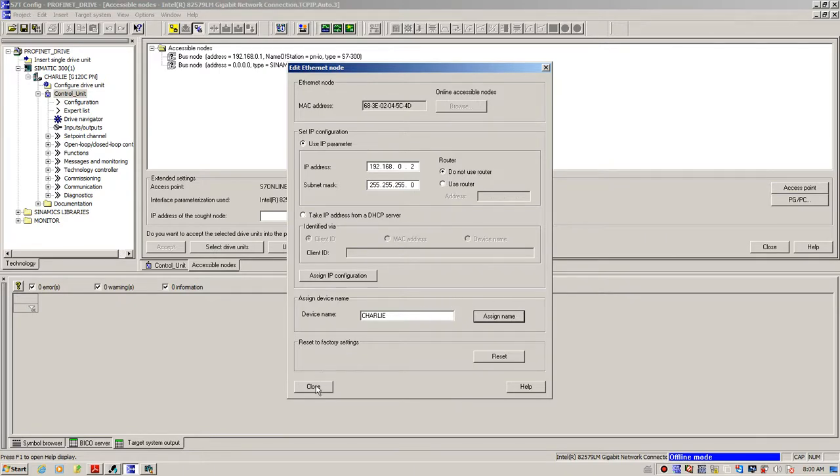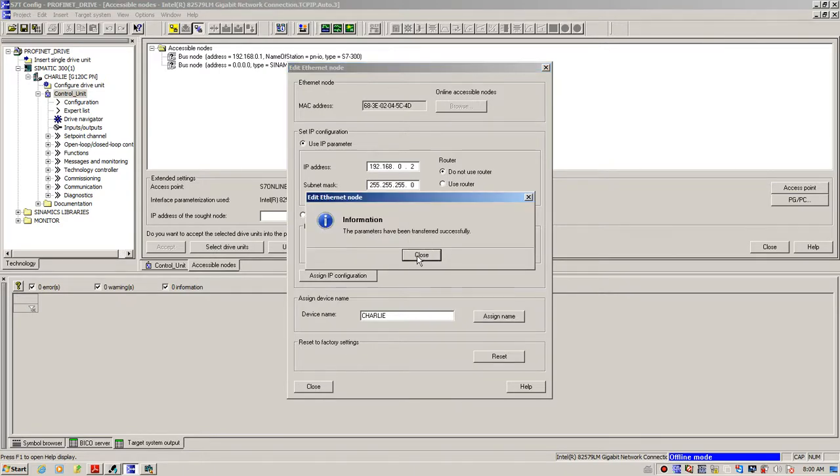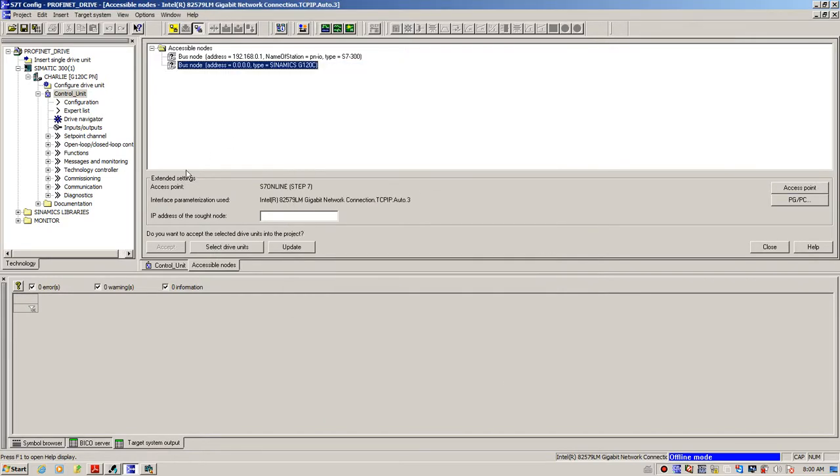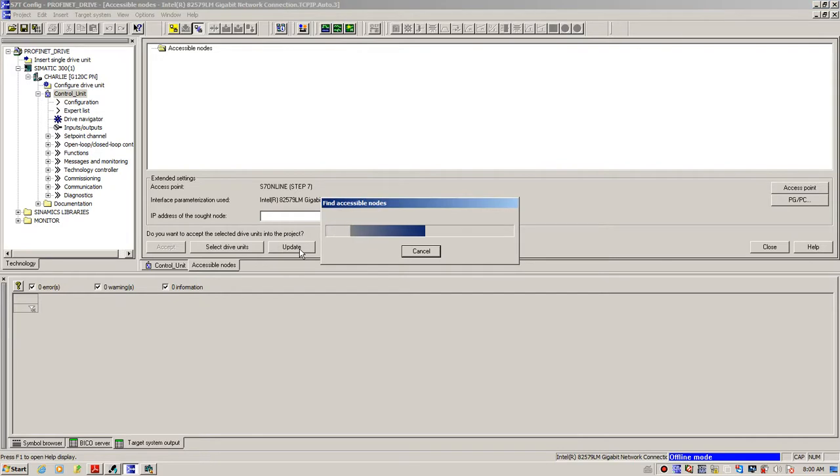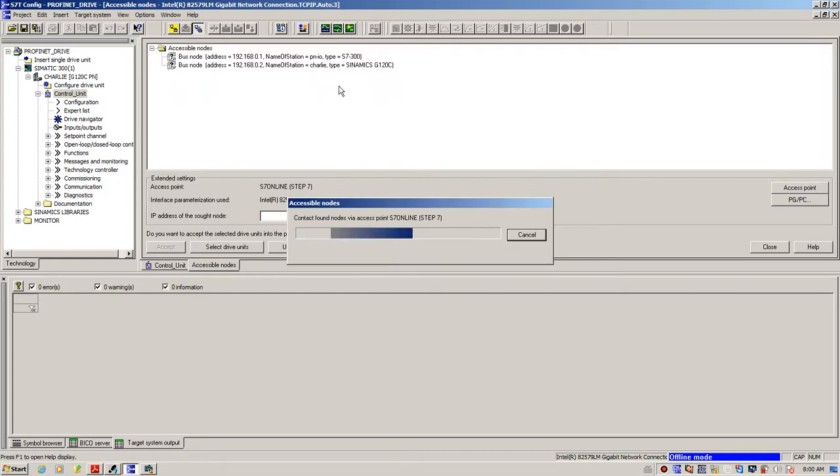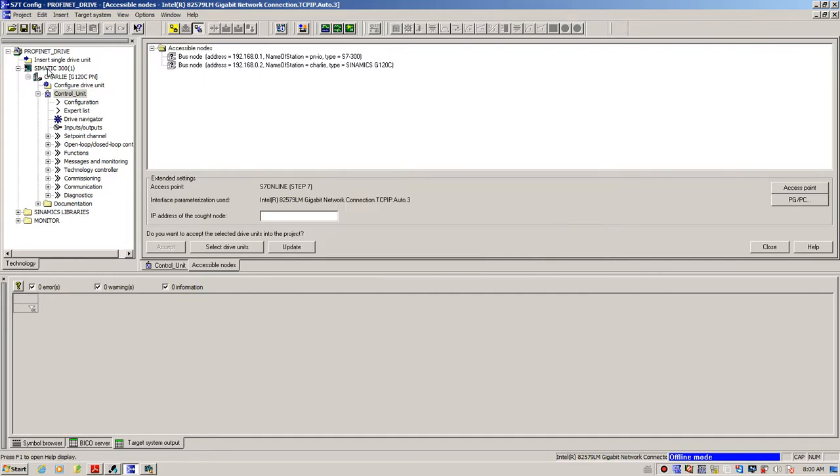Okay, now it's assigned. You need to click close. If you update this, then it will show the name that you changed and the IP address. So I will just cancel this and then we'll proceed to download.